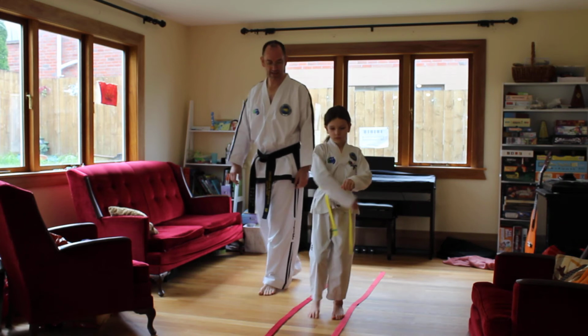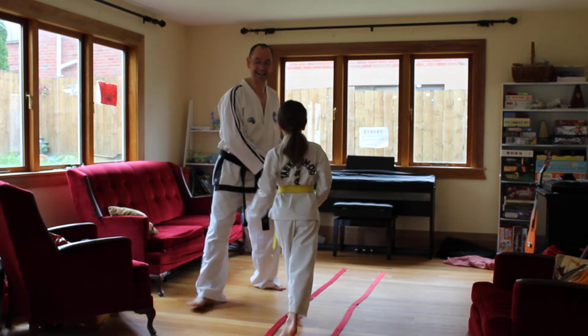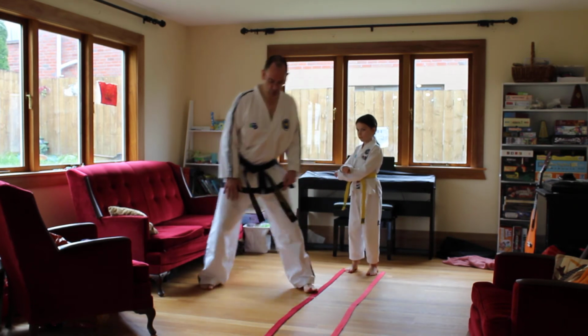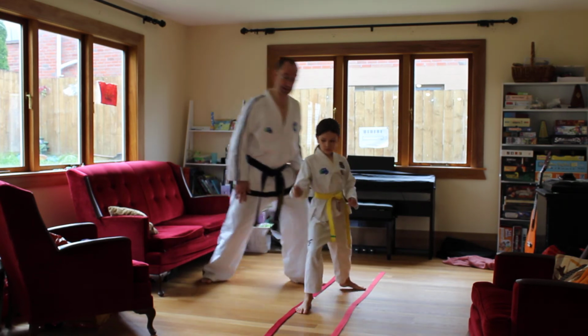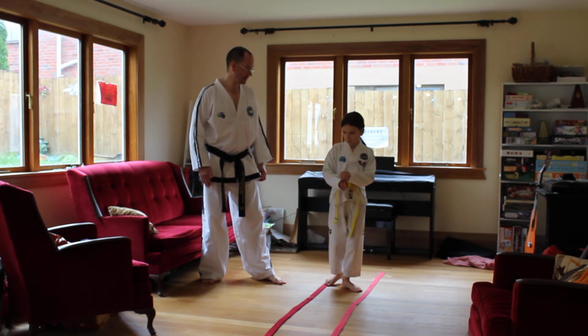And go again. Parents, you might just want to watch to make sure that the child's still got a little bit more of their weight on their back leg. So 70% of the weight on the back leg. Not like this. Particularly when they're going backwards, they'll tend to put too much weight on their back leg. And when they're going forwards, they'll put too much weight on their front leg. So we want to make sure that we keep that nice stance. A little bit more weight on the back leg.